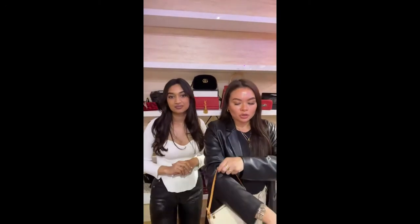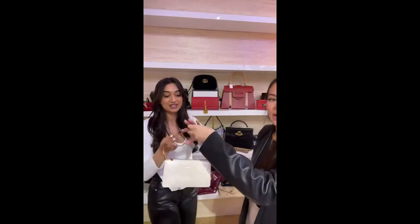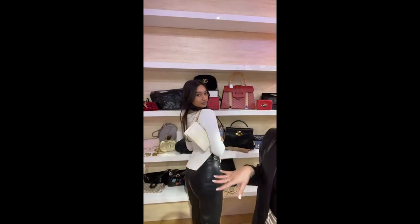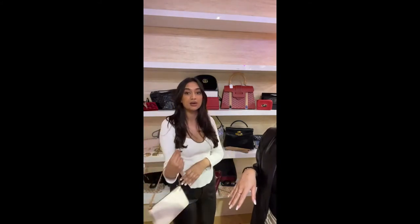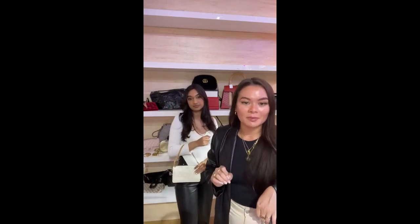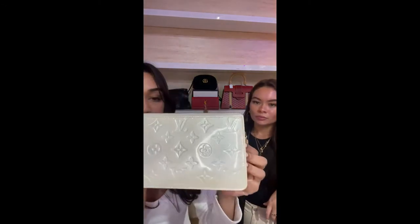So, guys, I'm going to show you this on the shoulder. It does fit on the shoulder. I am wearing shoulder pads, maybe you're actually better to do that. Yeah, let's do it. But I would simply just wear this even on the crook of my arm. But how cute does that look? The pochette styles are always sold out. And I think it's a go-to summer bag, especially in this cream colour. This is the perfect summer bag. So nice. And although it is painted, it has no scratches. No, it has no scratches.